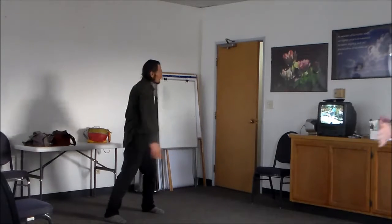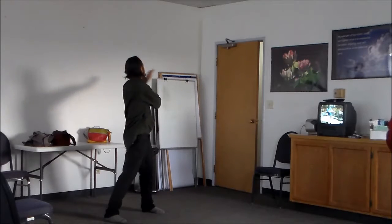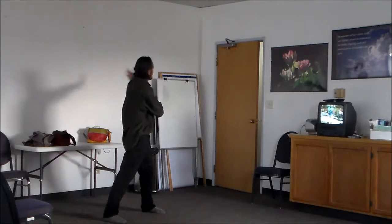Keep in mind I'm doing the minimum number of moves in each posture, and if you have an area that needs extra work, don't hesitate to spend more time on it. Now loosen up the wrists and be sure to rotate them in both directions. Shake them out good and get the blood into the fingers.